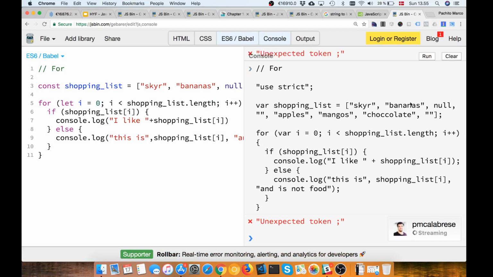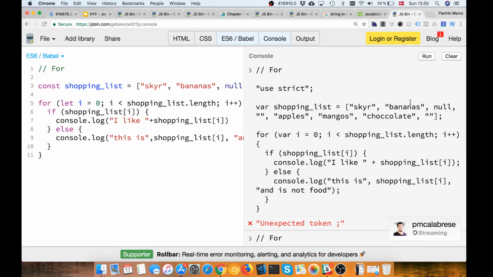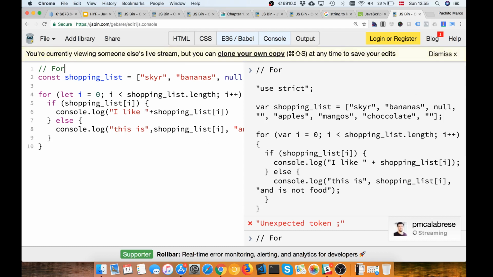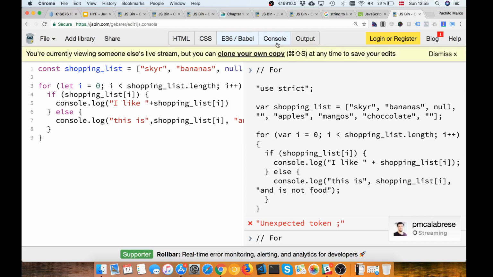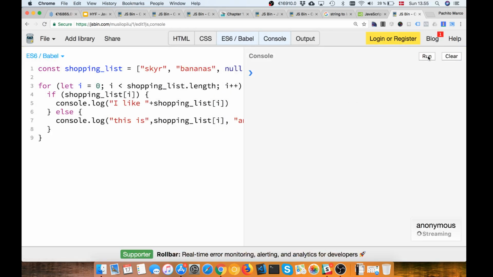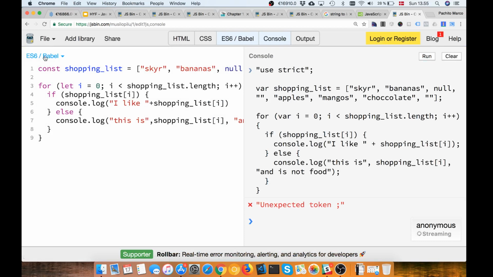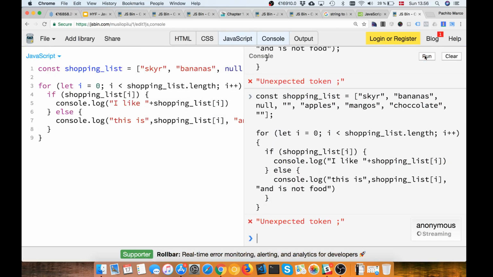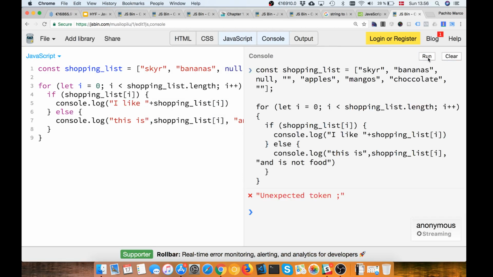What if you change to JavaScript? Clone or copy. Sounds clever. Let's do JavaScript. Unexpected token.